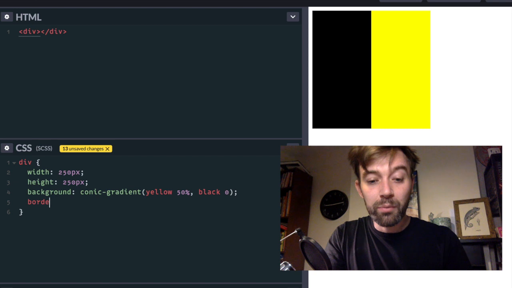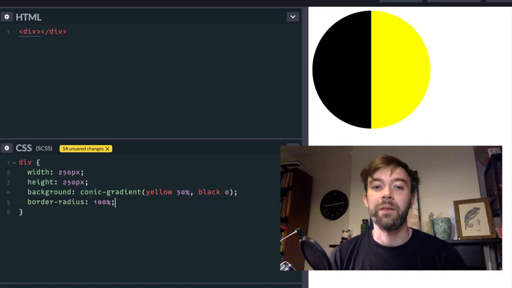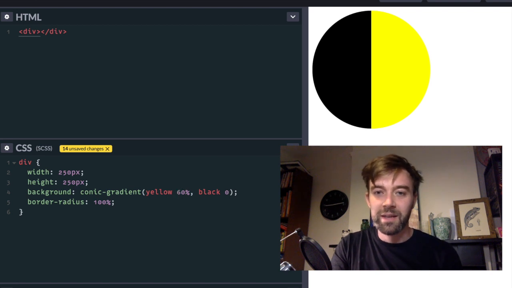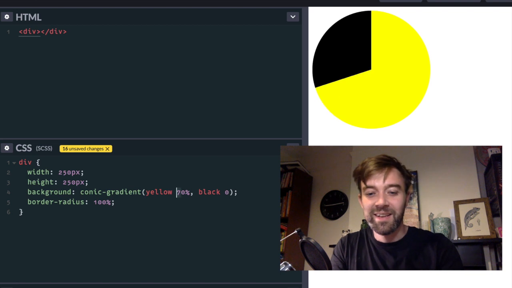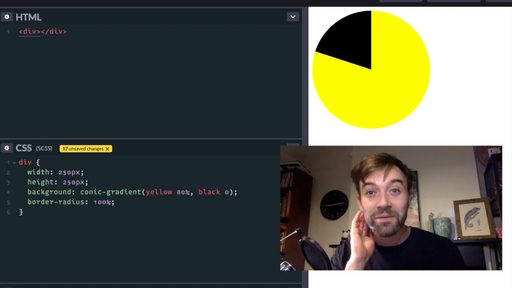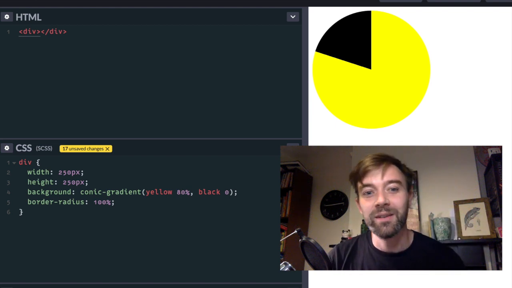If we add a border radius of 100%, a perfect circle, now you've got something that looks quite pie charty. And I can go 60, 70, 80. So you see, I can just give it a percentage number out of 100. It will fill the pie chart as needed, and it will complete that lovely conic gradient as needed.